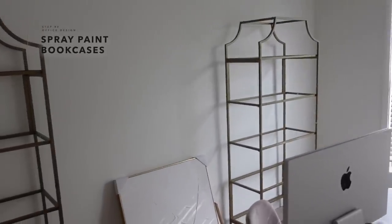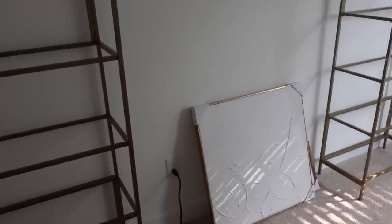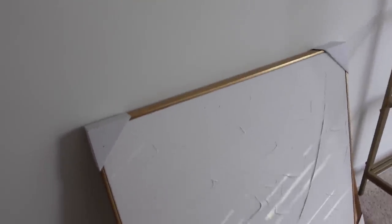I did not find a painting earlier, but I did buy these from Home Goods. I got two of these ones, which I really, really like. So I'm gonna play around with that and see. Part of me is feeling like the end of this transformation might not be the end goal. I feel like there's gonna be things that I want that's not gonna happen by the time this video ends, but it's okay. We're gonna figure it out.